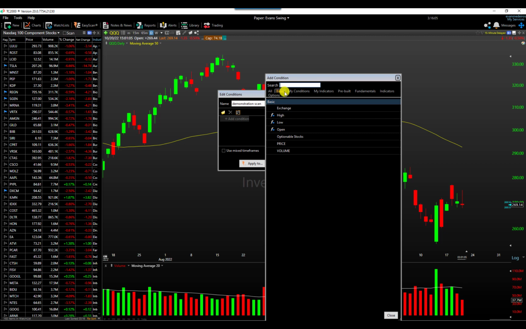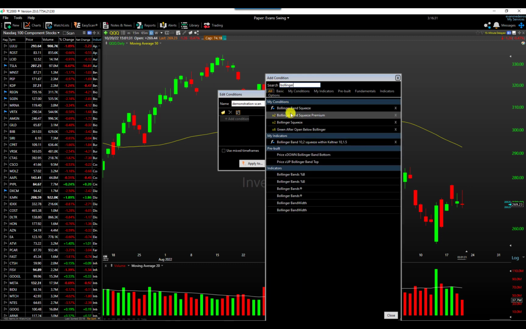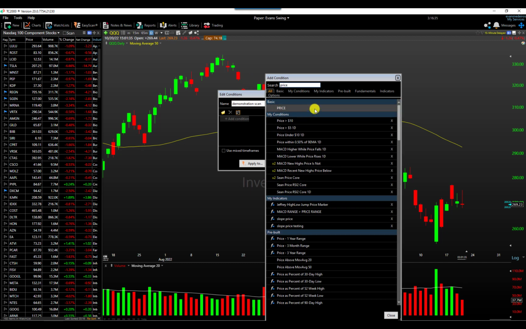So we're going to start with just something basic here. We're going to start to build our scan looking at price first. Let's just get a price condition built. And so I found it here in the basic. If you can't find something you're looking for, just go for the search. So in this case, it's price. If you were looking for, I don't know, Bollinger Bands, make sure when you're searching that you're on the all criteria, because then if you type Bollinger Bands, you're going to start to find what you're actually looking for. So in this case, I just want to start with price.